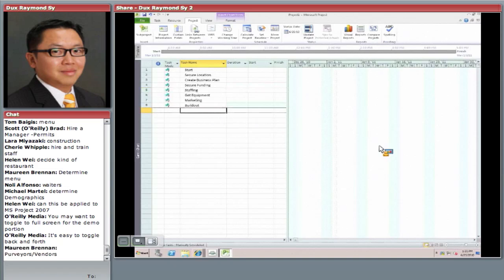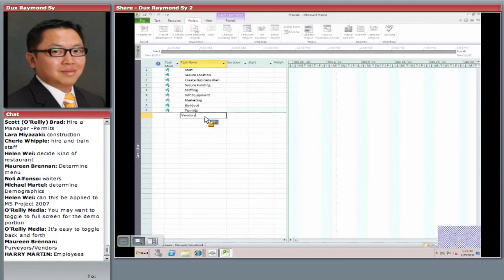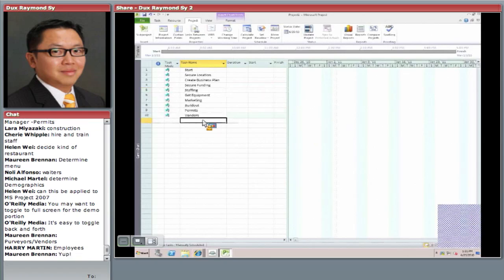Thank you. I'm just kind of looking at the chat pod. Vendors. Thank you, Maureen. And I suspect what you mean by vendors is the fish, the veggies, the meat, all that good stuff. Develop menu. Yeah, the develop menu, Dave, I'll stick it in my business plan. That's all part of the business plan. Okay? I guess this should be good. Is that good enough? Okay.